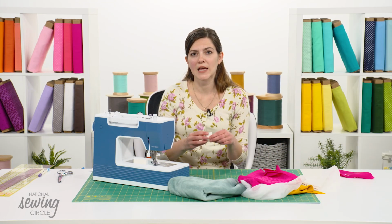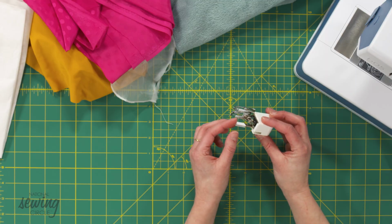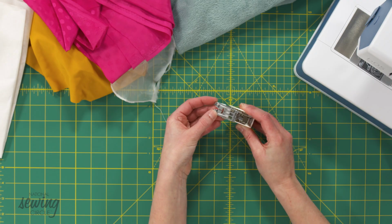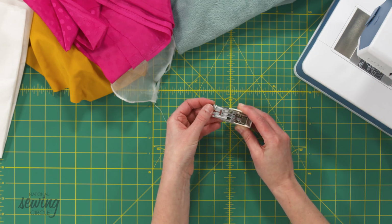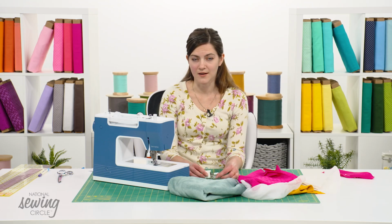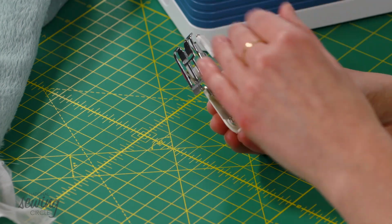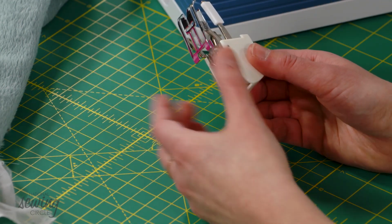You can also try using a walking foot. The walking foot is essentially like having a set of feed dogs on the bottom of the foot. So you have these little grippy feed dogs that come onto the bottom of the presser foot, and quilters use this a lot when they have their quilt sandwiches. So they've got their fabric and their batting all layered together, and this helps all of those layers feed together evenly under the presser foot. So this can help when you're using slippery fabric as well.